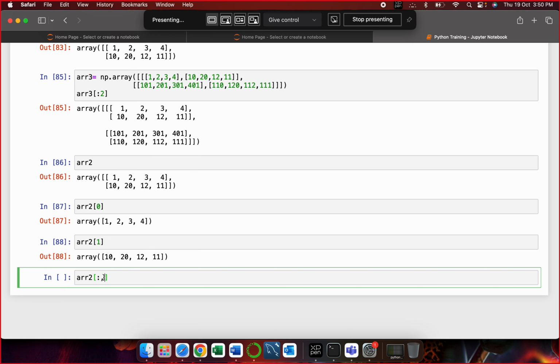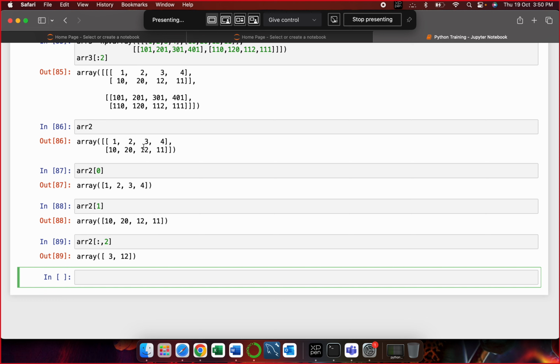Now over here I can define the column which I want the value from. So let's say 0, 1, 2, column 2. It gives me 3 and 12 from here. If I say ARR 2 colon comma column 3, I will get 4, 11.